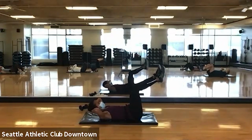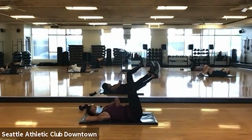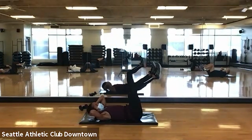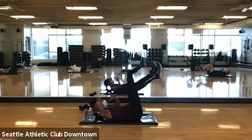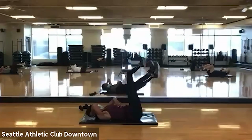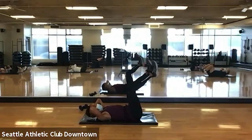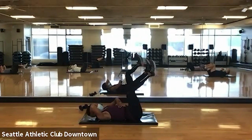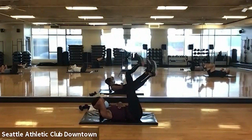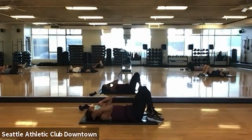Otherwise, I want you to reach up towards those legs, and your goal is to pull from these lower ribs. The lower ribs are pulling towards the thighs. Otherwise, you're just going to be holding. Good. So what you do not want to do is be pulling your neck up. Really focus on the muscles, the lower part of your ribs there. They're the ones that are working. Okay, four, three, two, and one. Go ahead and release all the way down.